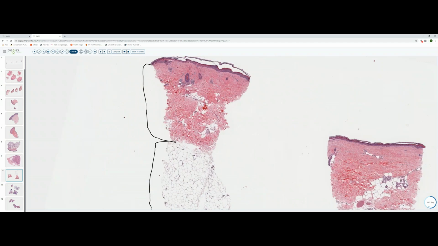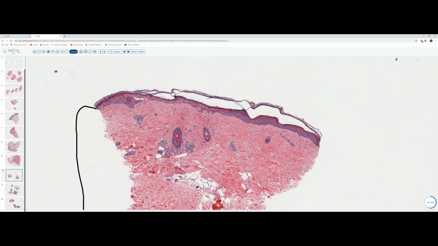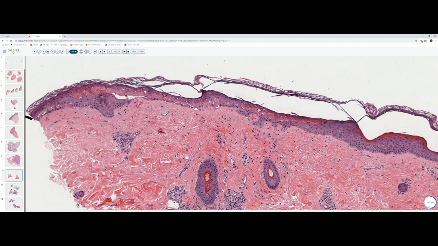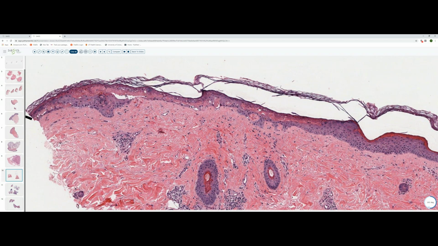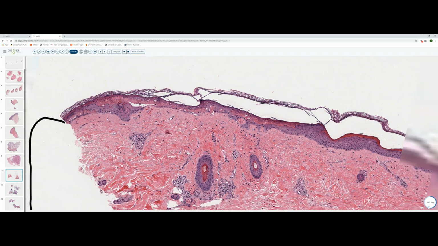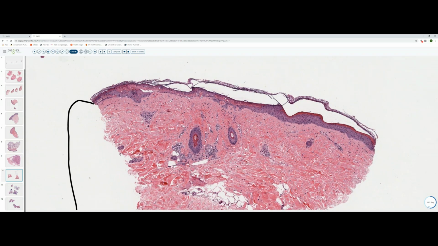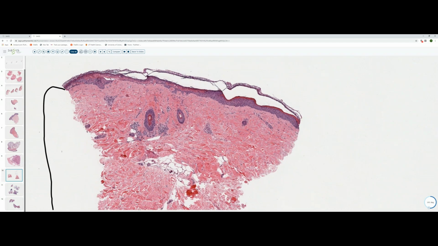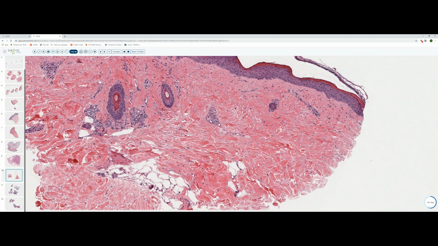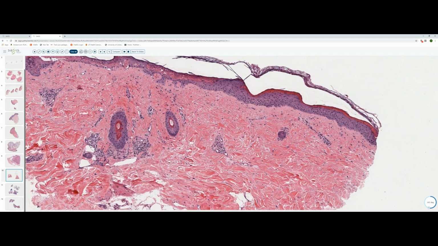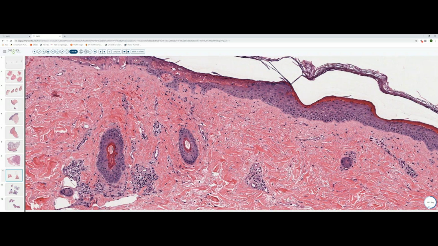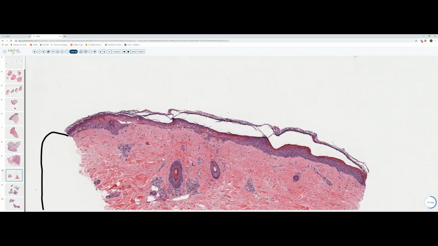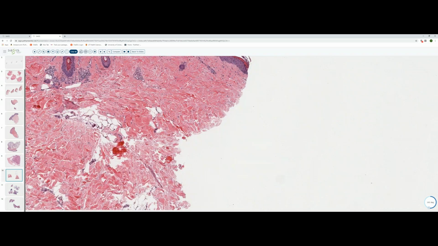If we look at this particular piece and move into higher power, we can see that there's quite a bit of epidermal necrosis here. And there is a vascularly cornified layer. So this is kind of an acute process, very, very paucely inflammatory. And when I see changes like this, I begin to wonder, is there something going on with the vascular integrity that is necrosing the epidermis? But no evidence of a vasculitis here or a vasculopathy.